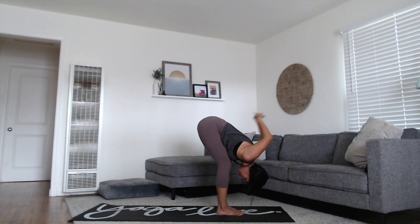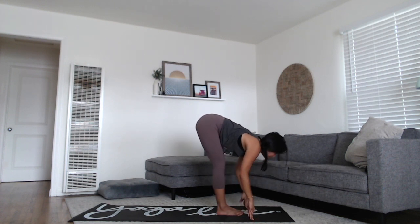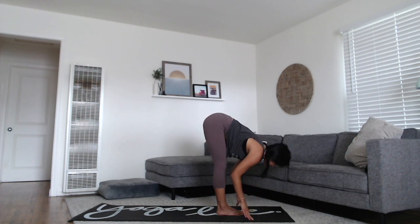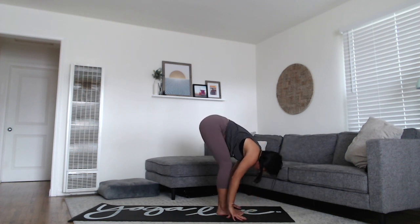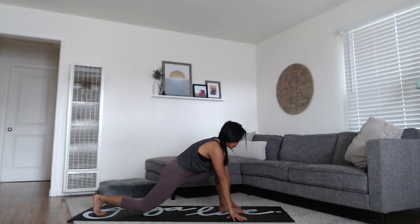Release the grip of the fingers. Let the arms drop down towards the earth. Rise up halfway. And as you exhale, fold it back down. Now keep your left foot in front. Take a big step back with your right foot. Gently lower your right knee down, pointing your right toes back.